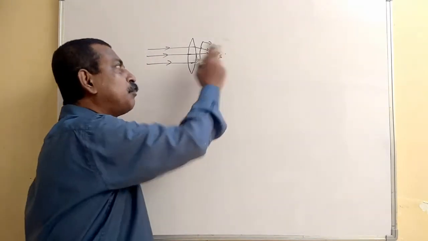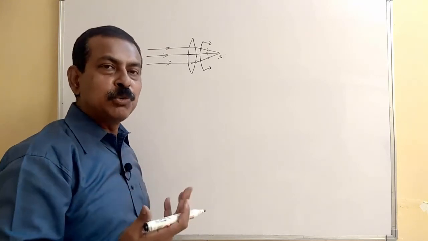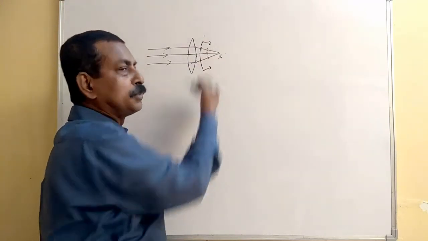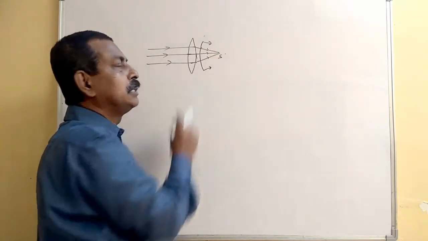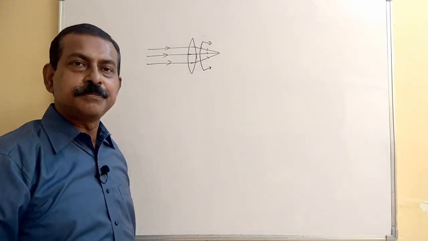So now it is the point source. From a point source, what type of wavefront will you get? A spherical wavefront. So this will be part of a big sphere. This will be the shape of the wavefront at a particular instant. So that way also you can get the shape there.